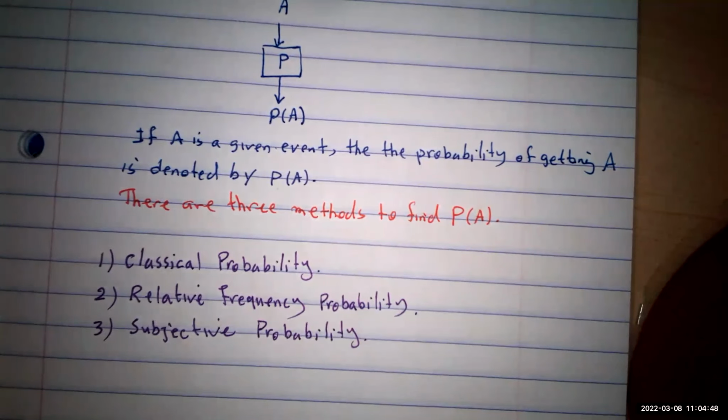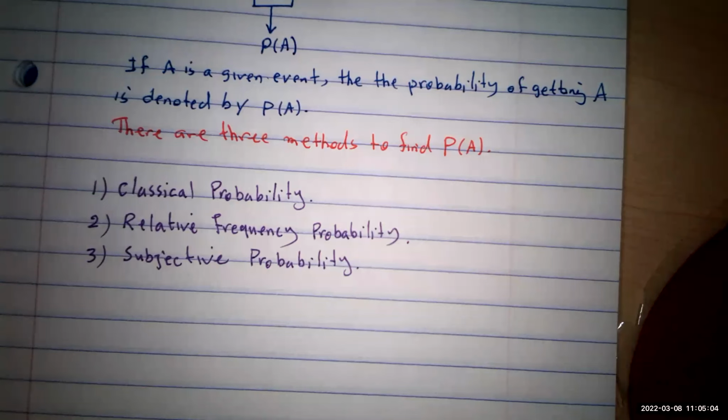So I'm going to explain each one of them to see how we're going to find it, or where you are going to use it. Okay. Now, the first one, classical probability. When something is classic, it means there is a boundary that you have to consider, and you're not going to question it. In the case of classical probability, we assume that all these outcomes would have an equal chance to occur.